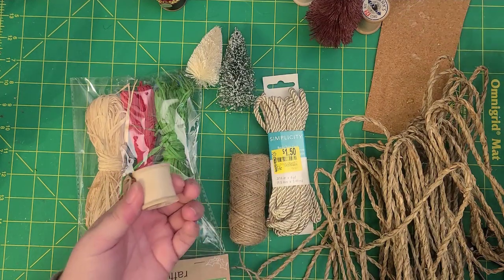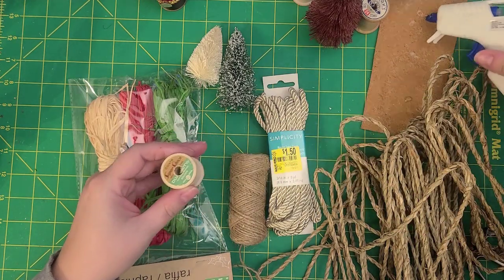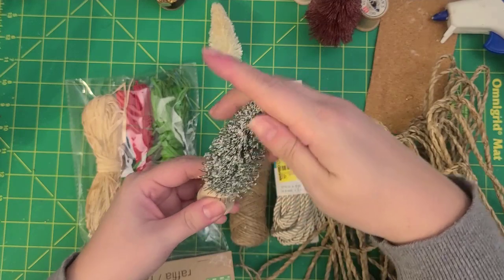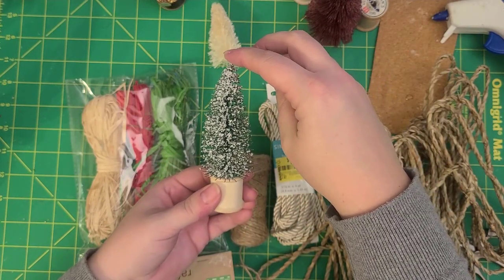some way. You take your glue gun. This is really easy. You squirt, squirt, squirt, squirt, squirt. You jam that in, hold it straight, and you have an adorable bottle brush tree.